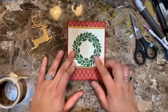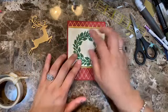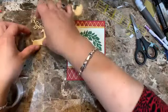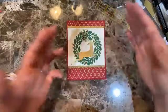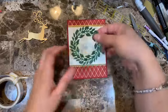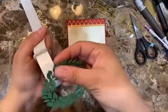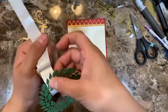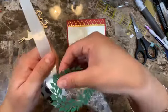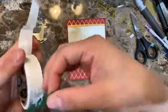Now, I can do more. I'm going to be playing a little bit with different ways to build them. So this one is just a single of them, just because I know I'm going to be adding this one, and I felt it was going to be way too much going on already. So that's the reason why. But you can add a second layer, as you're going to see in the next card. So for this one, I'm just going to put a few glue dots. I'm not going to put it everywhere, but just a few. Here. Another one.